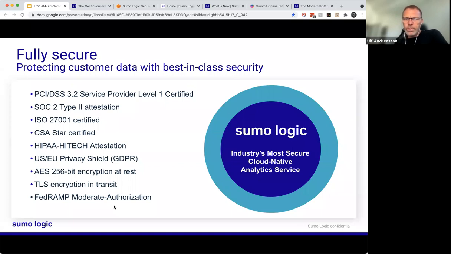There's a lot of security in mind, and it's also attested to the FedRAMP model, as well as different ISO 27001 or PCI and SOC attestations if need be, right? So the point is that you can trust, and you can be sure that Sumo is going to take good care of you.